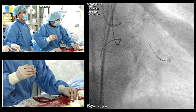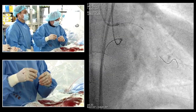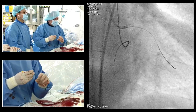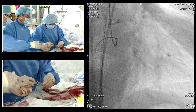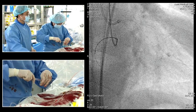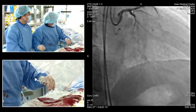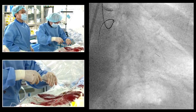So you're going directly for the epicardial connection there. I think this has the best score. Yeah. According to Paul Kang. Okay. Okay, yeah. Let's see. At least a super selective injection is worth it to see, really understand the complexity of this connection. Yeah, let's go. Probably, what is the best projection? I think this is quite good. And maybe caudal a little bit more. I'm not sure. Let's see. This is good, and also the cranial, which makes it a little bit longer.